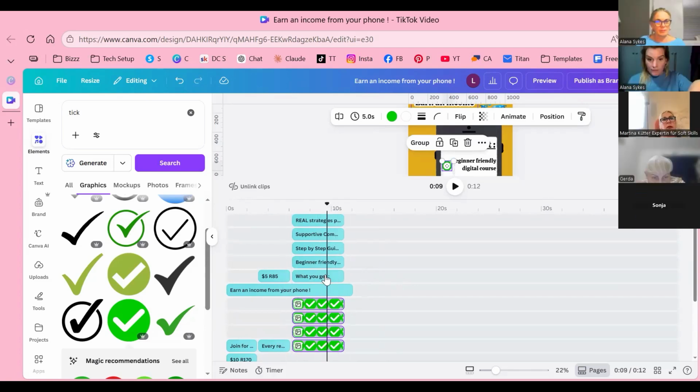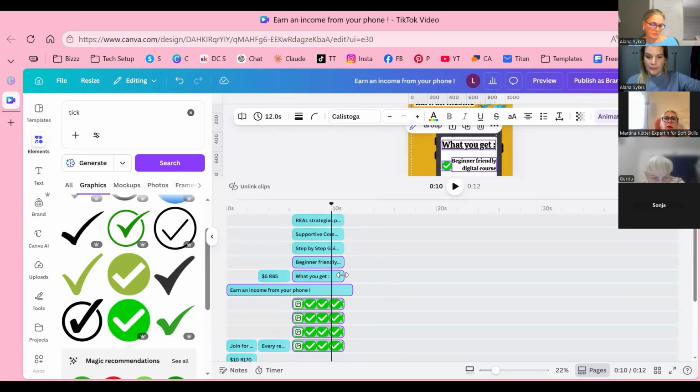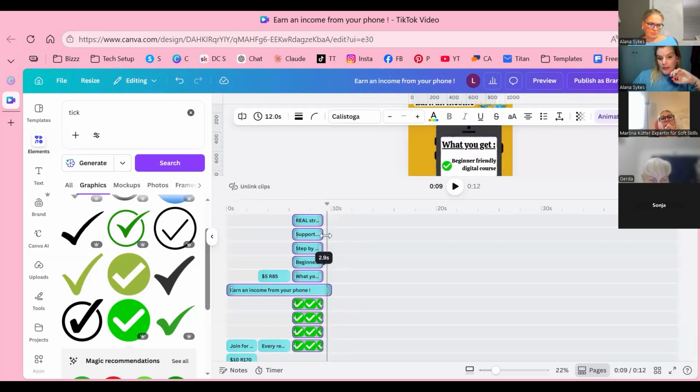This one's not that. This is your hook. You're going to skip that one. What you get is one of them. Shift. Ugh, shift is holding that other one as well. You click on all of these and then drag them. It's okay, we can drag this one back when we finish. Don't stress. Don't freak out. Hover and drag it to 3 seconds. Pull this way. See what I mean? It doesn't like me today. Let's drag it again. 3. I got 3. Okay, so now this one is done.